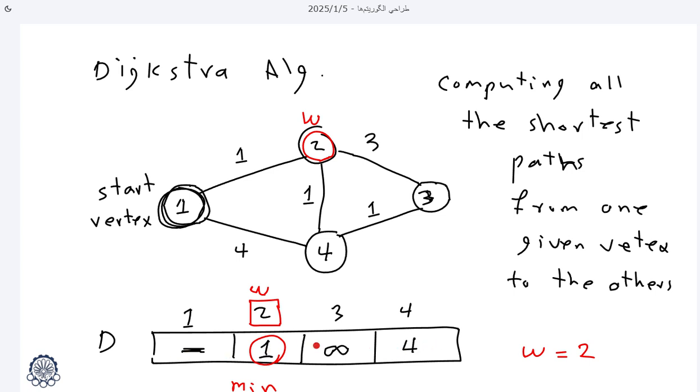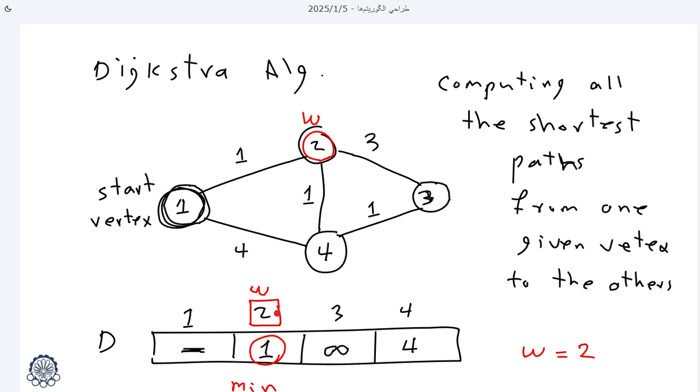The minimum value in the array is 1, which is related to node 2. So we set w to 2. W is equal to 2 because the value of node 2 is the minimum, which is 1.